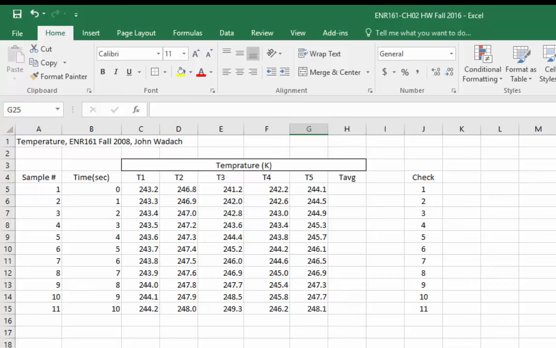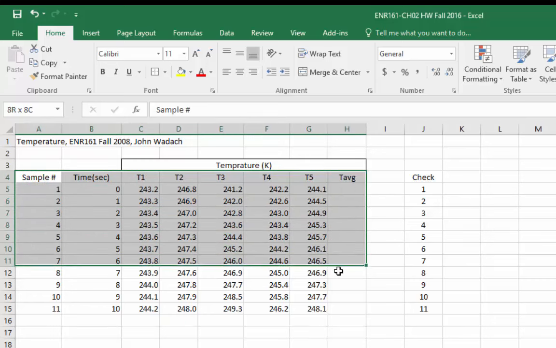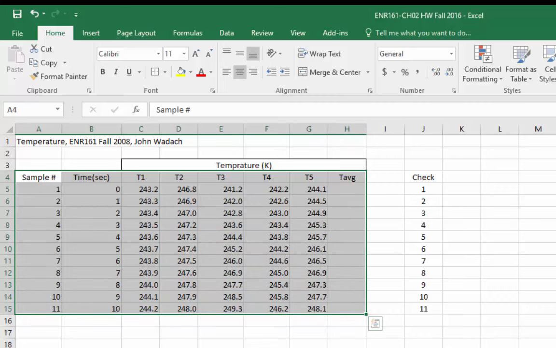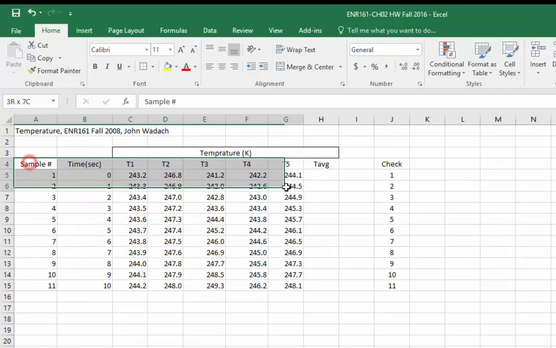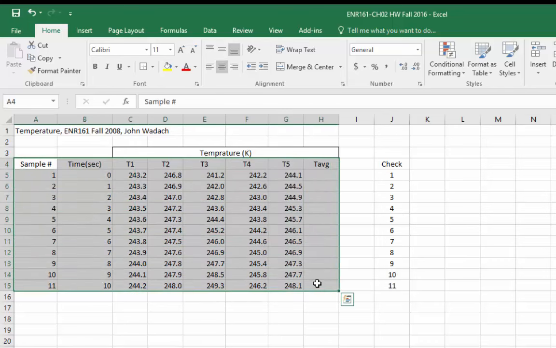All right, so there's the base entry. Now the next thing is we want to have Excel get into a special formatting. To do that, we highlight the area that we want the special formatting. Okay, so I did that. Now that we have the data in there, I've highlighted this part right here, and I'm going to want to put some special formatting in here.